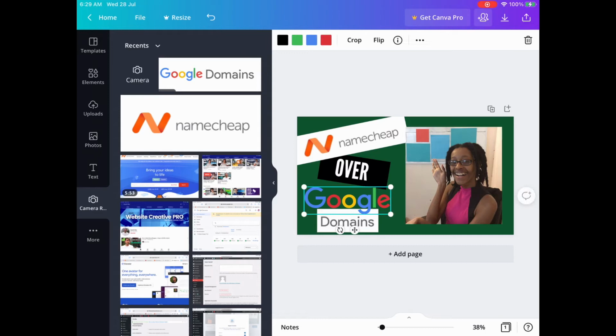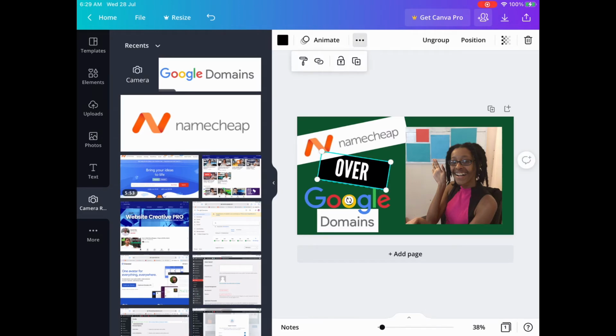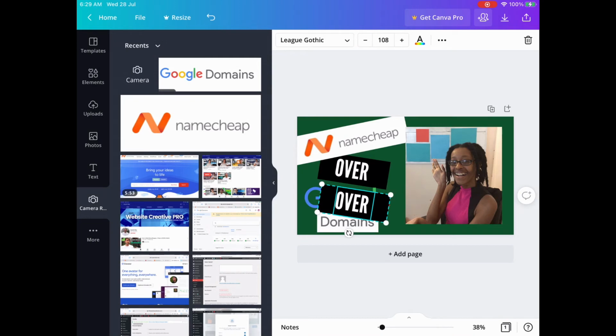If you would like to copy an element, that option is also found in the taskbar, and it is the icon which looks like two squares with a plus sign in the middle. And if you want to ungroup elements, you can either select the ungroup option, which will automatically appear in the taskbar once a group of elements is selected, or you can click the trash icon and remove individual elements from the group.